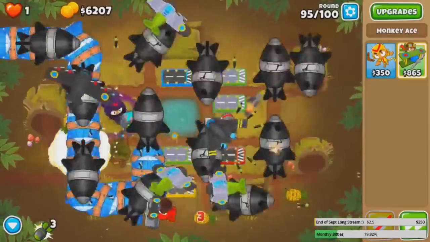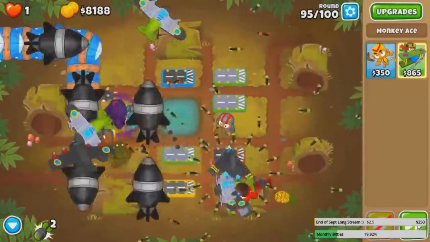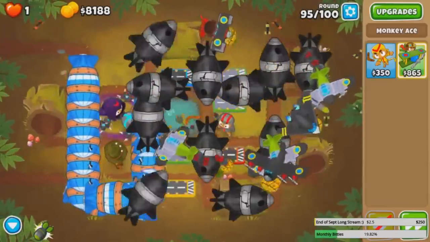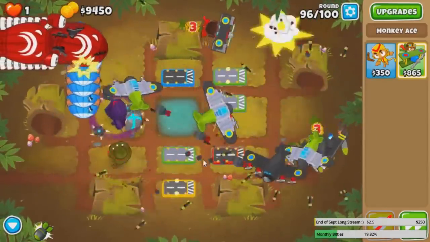Alright, 30 DDTs this round. We need 2 ground zeros. So, ground zero number 1, and ground zero number 2 real soon, once all these DDTs finish coming out. Attaboy. Yeah, we only have 9k. I don't think we can afford anything.